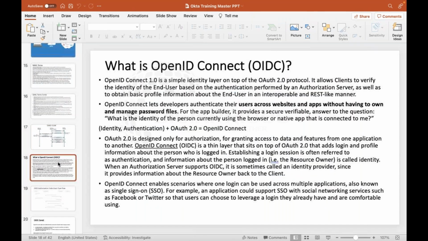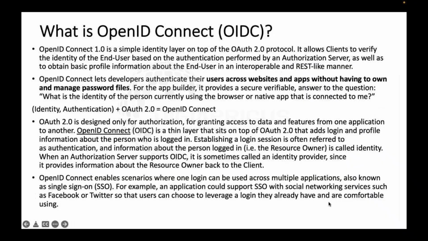So let's start off with what OIDC is. OIDC is another protocol, which is an SSO protocol. Actually, before OIDC, we should cover OAuth, but Okta supports OIDC because OAuth is generally for authorization purposes. We have talked about authentication and authorization. So Okta generally works on the access management stuff.